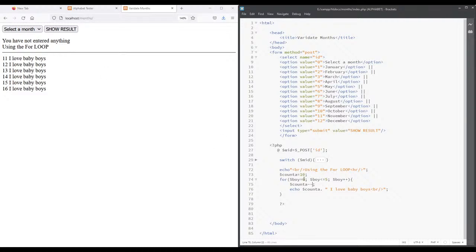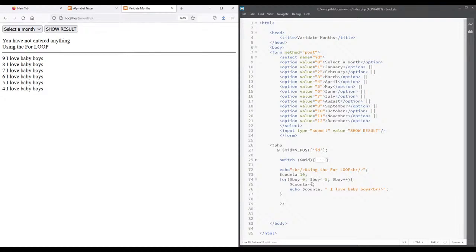So if it is 10, it will start from 9 up to 4. That means 10 minus 1. Initially it's 10, but once the loop starts, it reduces it by 1, which will give us 9. It will go and execute, and the second time it will reduce the 9 minus 1, which will become 8.